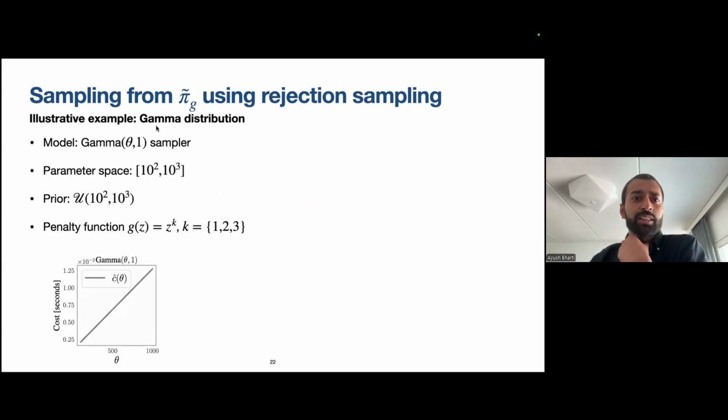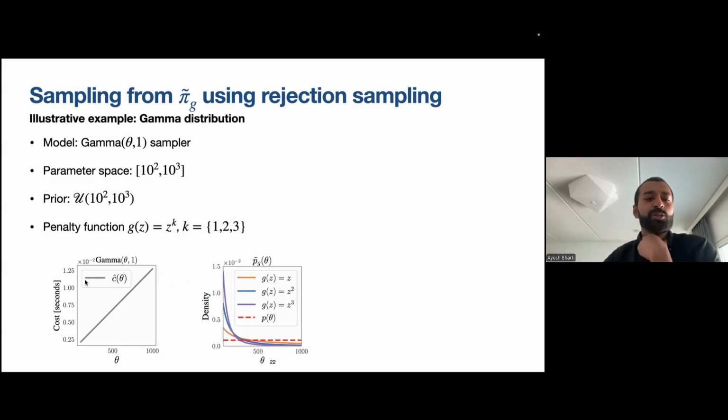So here I'm taking this illustrative example of a gamma distribution. If you look at this gamma distribution where the first parameter, which I forget, which is the shape or the scale, I cannot remember, if you vary that, the number of uniform random variables that you need also increases depending upon this parameter value. So, if you do this Ahrens-Dieter implementation of this gamma sampler, it's going to vary linearly with this theta, the first parameter. And so we use this to illustrate the different densities.